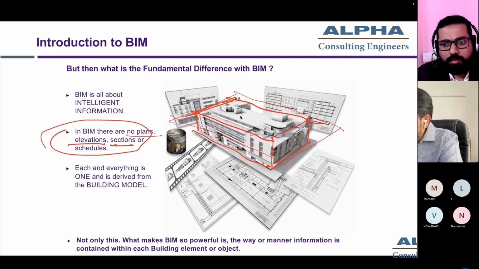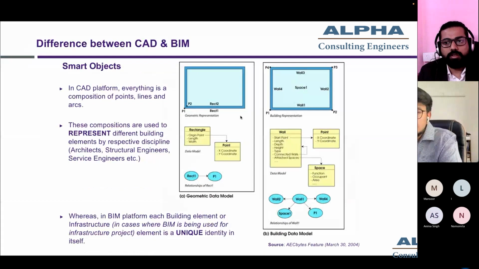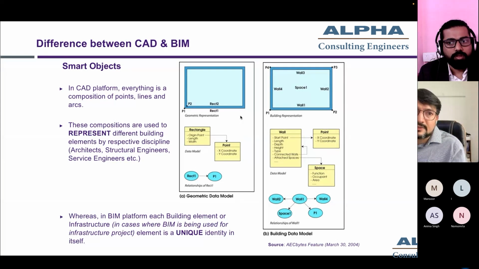So for that, let's try and understand that obviously we cannot discuss all kinds of information, but in a conceptual manner, we can try and understand the basic difference between the 2D workflow, or geometric data model, and the 3D with parameter and behavior, the building data model.